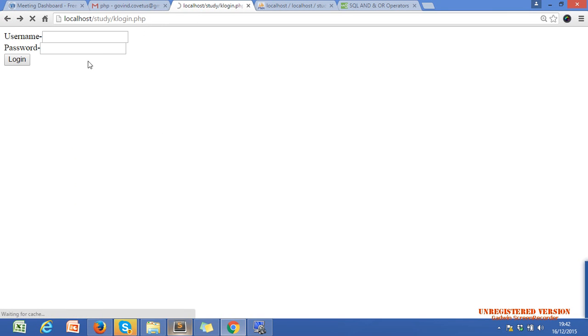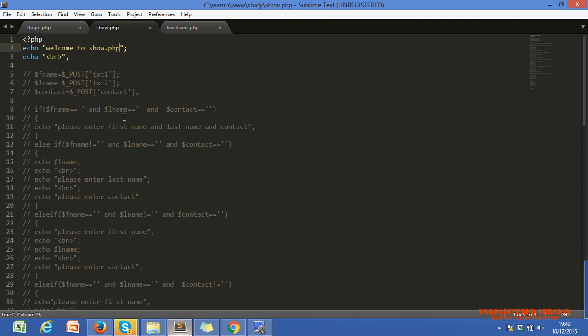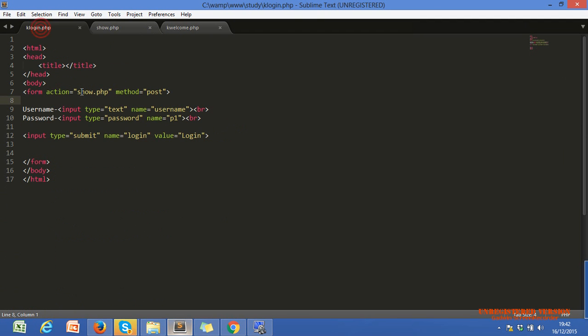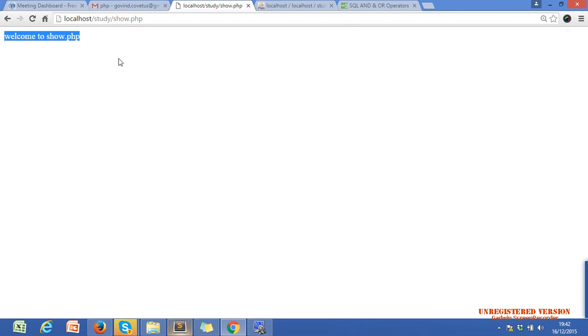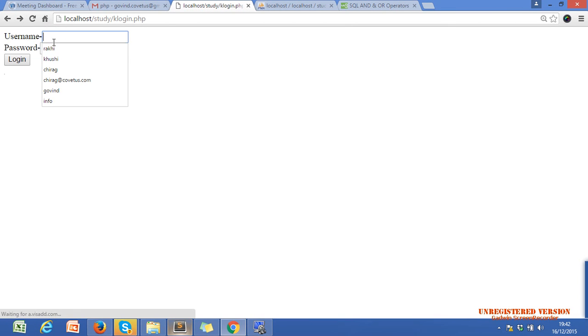Now you can differentiate the two files. If I click, it will show you welcome to show.php, which means we are on the show.php file. Otherwise, if I change back and within this form tag I use kwelcome.php, the same file name, then it will redirect us. We have to give the username and password.